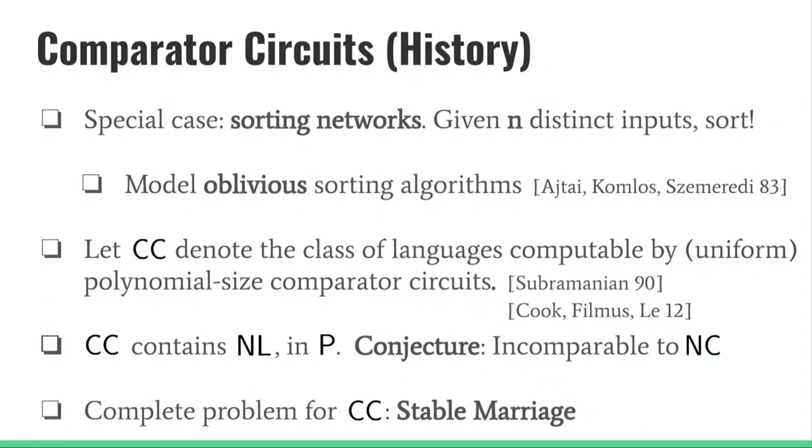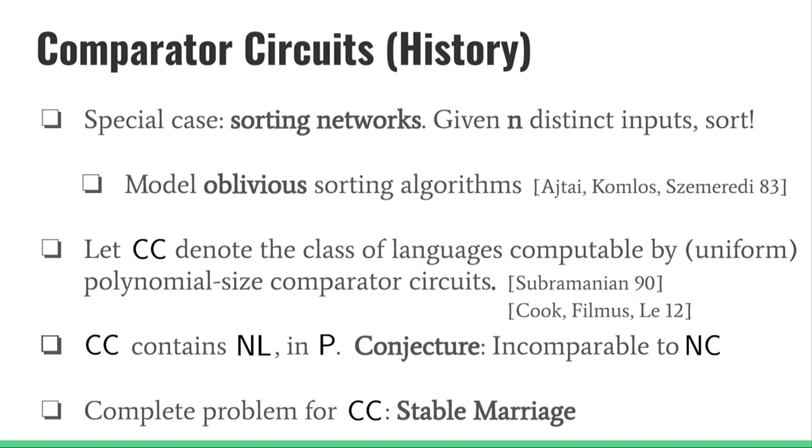But okay. So if we understand what the model is, why are these things interesting? Well, one natural answer is that a special case of these things are sorting networks, which are a model that has been studied to death in theoretical computer science. This is a model where you're given n distinct inputs, and the goal is to sort the inputs in increasing order at all the outputs. This is the right model for oblivious sorting algorithms, where the comparison steps don't depend on the actual data you're looking at. The same comparisons are always going to happen in the same order.